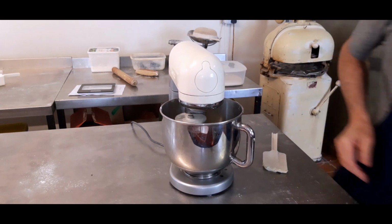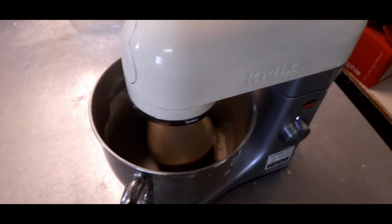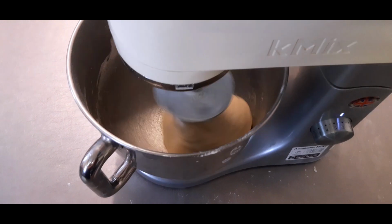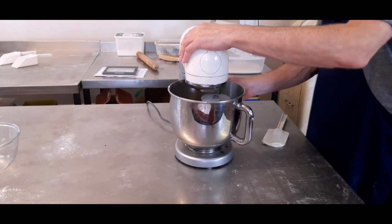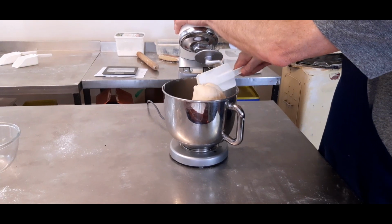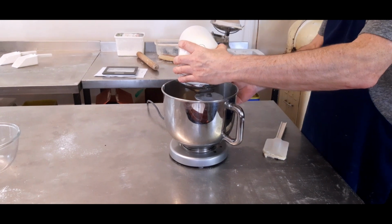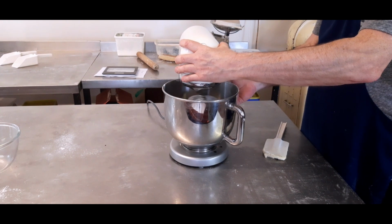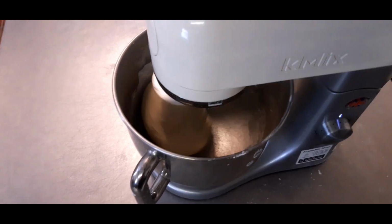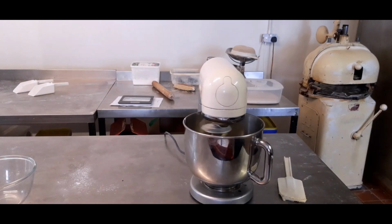And it's not looking too far away now. You can see that dough forming really nicely. It's just the right consistency. Give it a good scrape down. The more you do this, the better, because the small machines just don't seem to mix it up as well as a bigger machine. Yeah, that's just right. You don't want it too stretchy like bread because it's a bun dough.